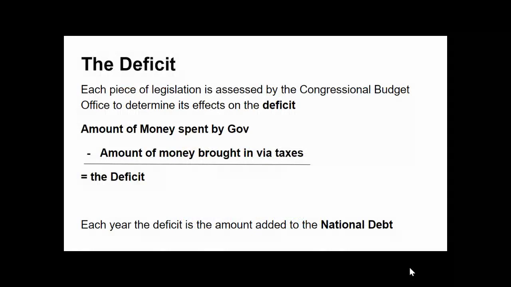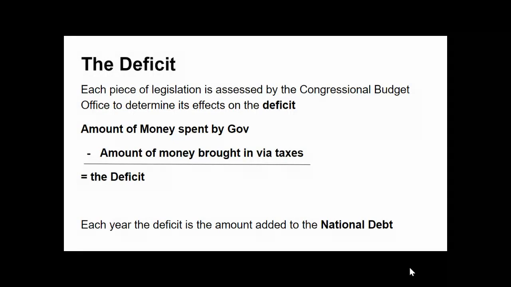So the first term we need to go over is the deficit. This is a term you've probably heard in conversations about politics before. The deficit is simply the difference between, in a year, the amount of money the government spends and the amount of money it brings in. Just like you or I have a personal budget where, for example, I get paid a salary each month. And so in general, I try to spend less money in the month than I have made. If I spend more money than I get in the month, then I'm going to run a deficit as well, right? I'll go into debt because I'll have spent more money than I had.